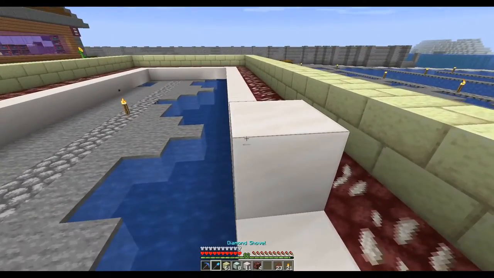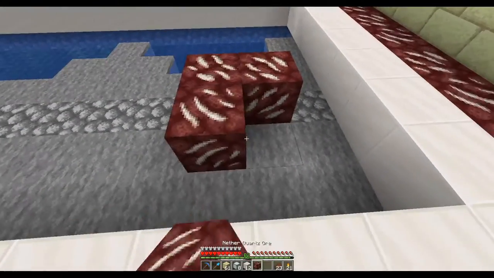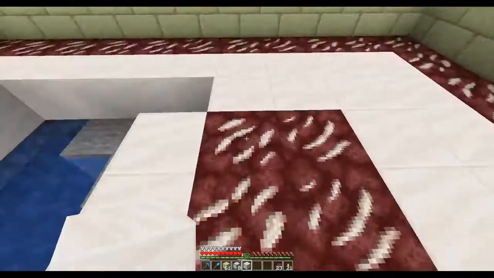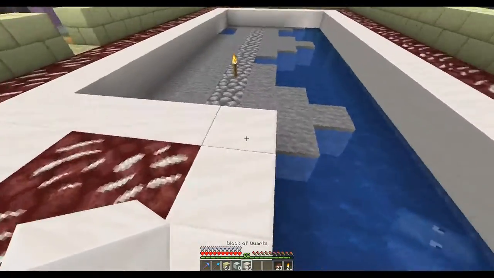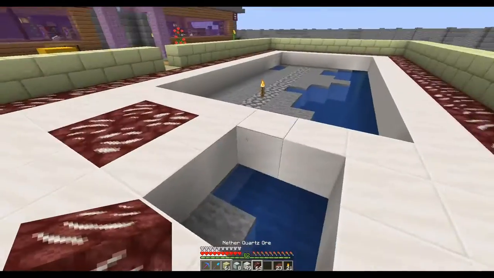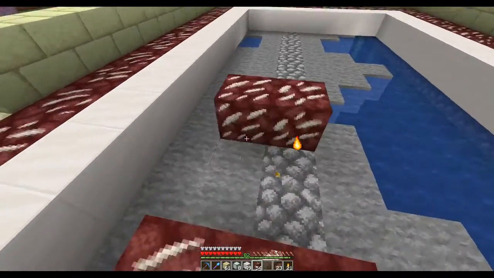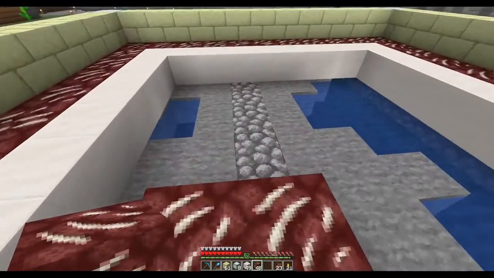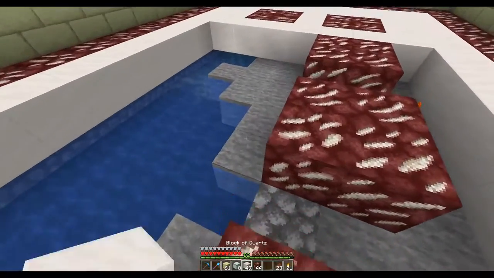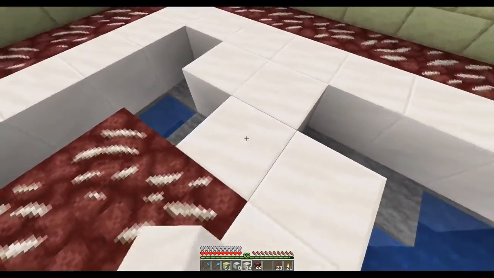I'm not going to fill in all that with quartz. I want to get a pattern going. I think we'll do that. Yeah, that'll give me room for 4 right there. I'm going to do 4 here, 4 here, 4 here, and 4 there. We end up with an extra row. Well, I'm not going to push out the wall. This extra row is just going to be quartz.